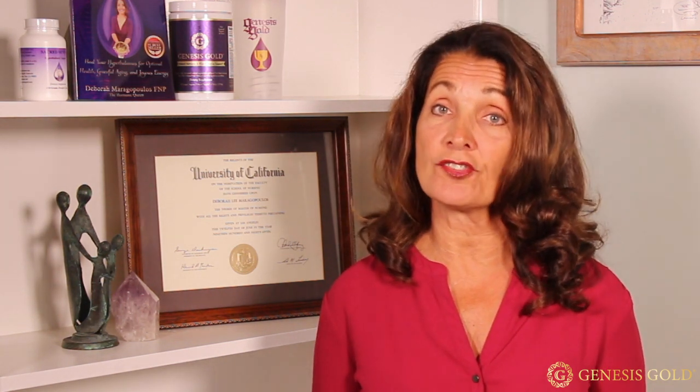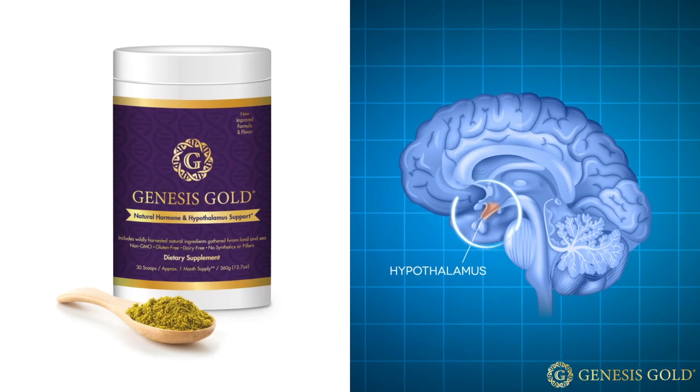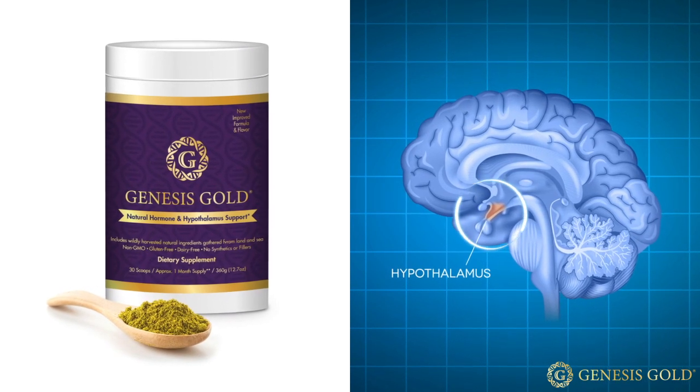Hypothalamic damage can be very serious, and in many cases it can be reversed. You can help to repair and heal your hypothalamus by first dealing with the condition that caused the underlying damage, whether it's an underlying infectious agent, a tumor, or toxicity. Also, supporting your hypothalamus through nutrition, particularly nutraceuticals designed to support hypothalamic function, can help heal hypothalamus damage.